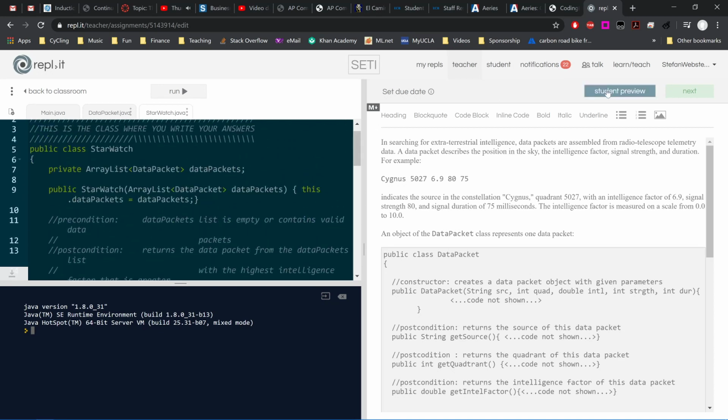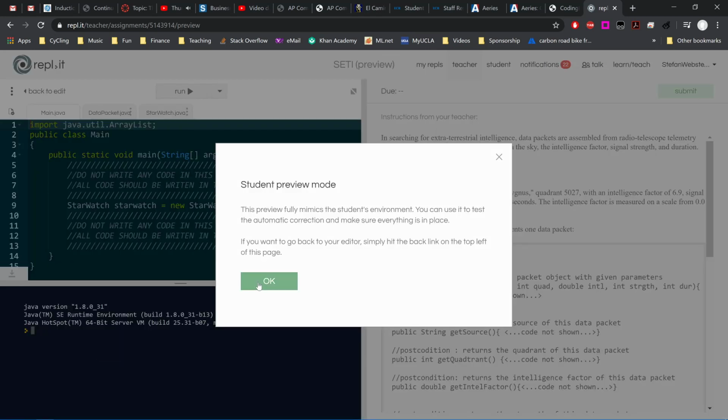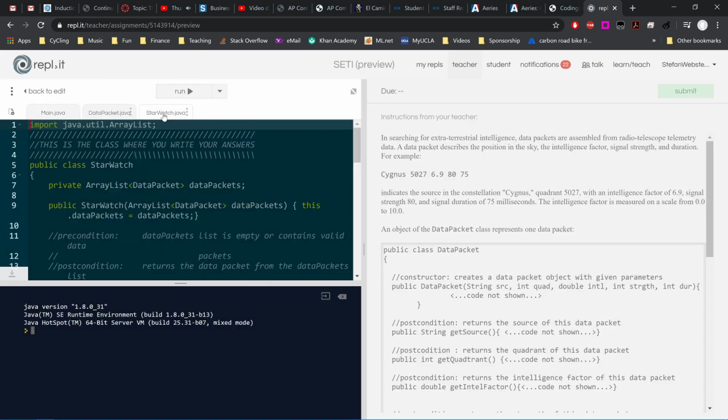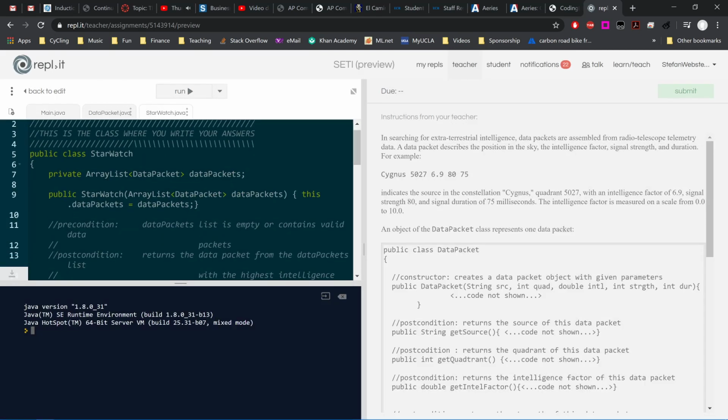How we would do this is essentially we're going to need to loop through this array list of data packets. And remember our brackets here to define what the array list can hold. That's a thing we have to remember, that are part of the syntax of creating an array list: these brackets, and then telling it what kind of data it can hold in between those brackets.